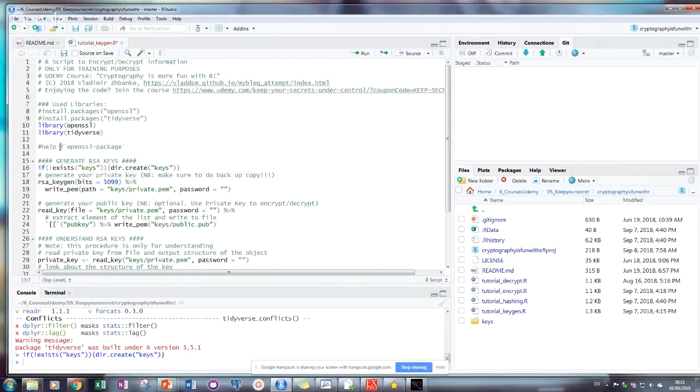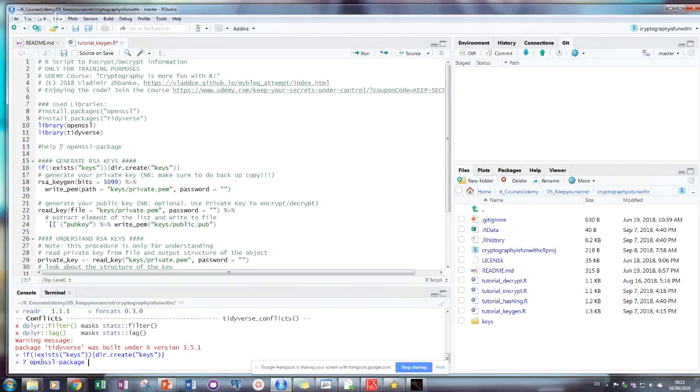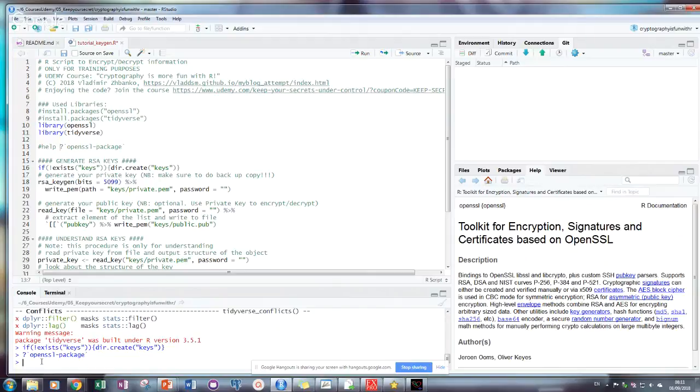For those who are curious why we're using these functions, simply type down below openssl with the dollar sign, and you can have a help menu. It explains all the functions, what you want to do, like creating random number generators and so on.